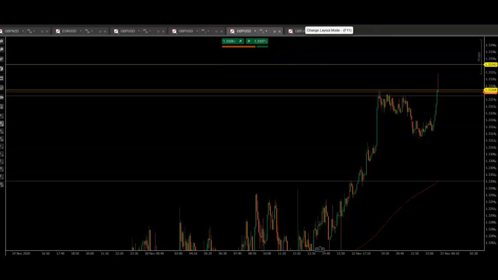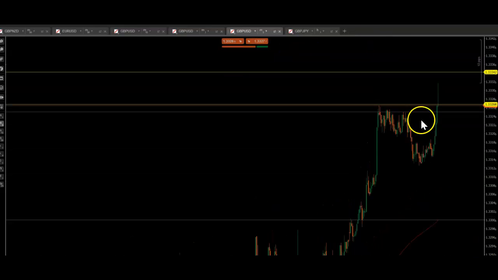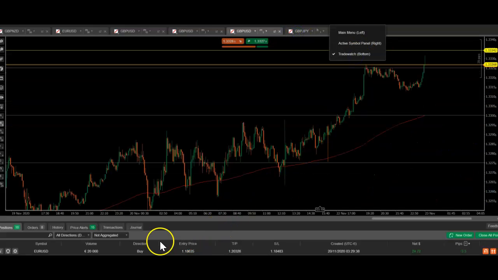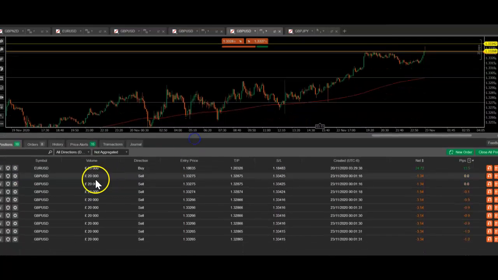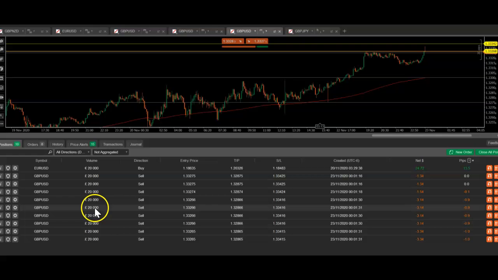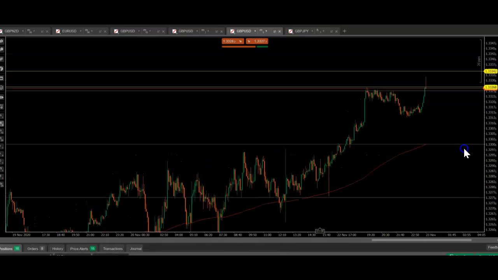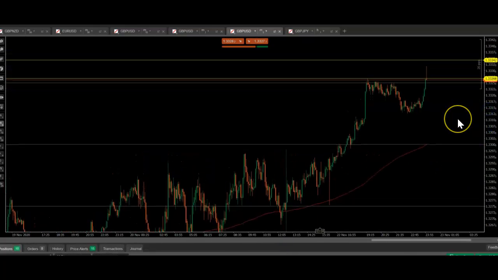So we're up a few positions. Let's just have a look. Okay, so we've got one euro position open, and then 1, 2, 3, 4, 5, 6, 7, 8. It's about 9 separate positions. There's a reason why I trade those positions. What it allows me to do is to take out 7 or 8 of those positions very, very quickly.